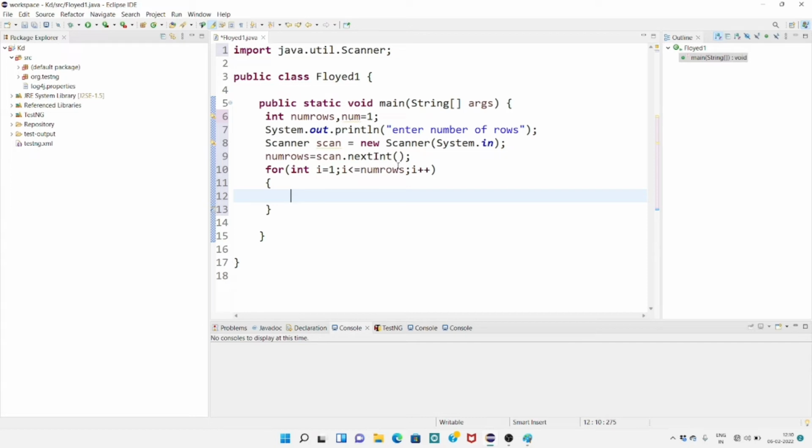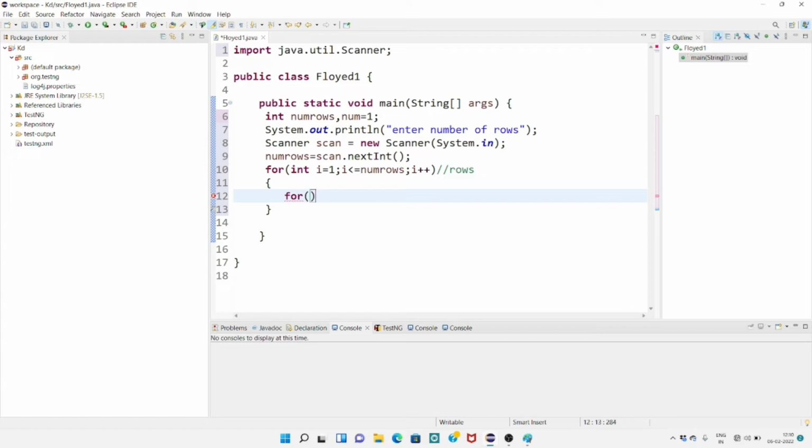Now this for loop is for rows, and after printing the rows, we have to print the number of columns. In that I am using another for loop.